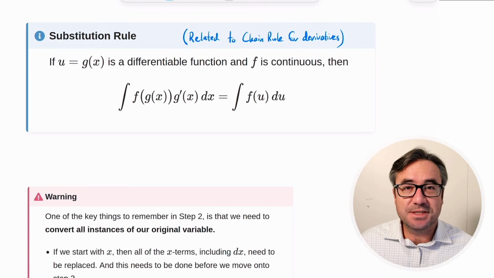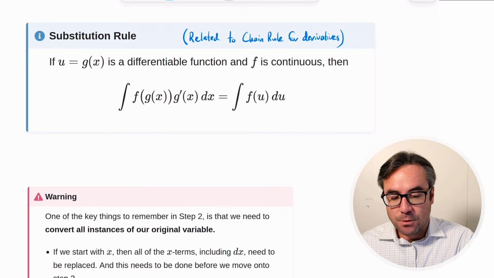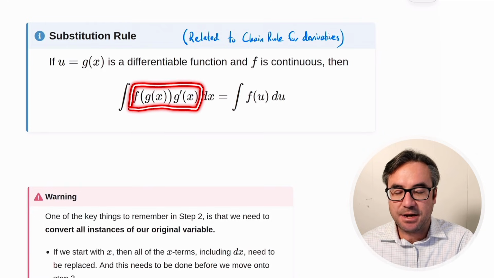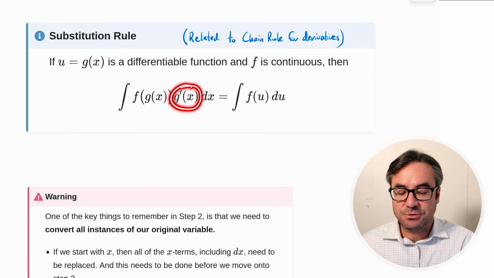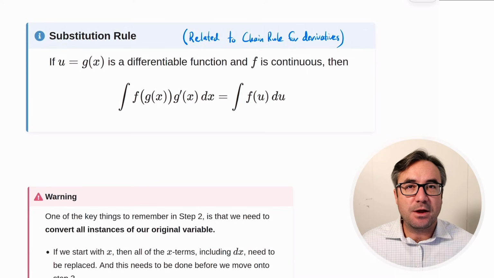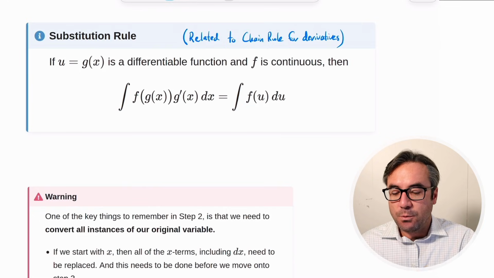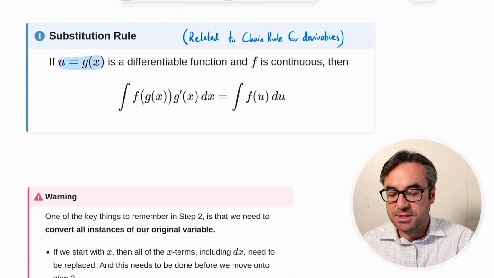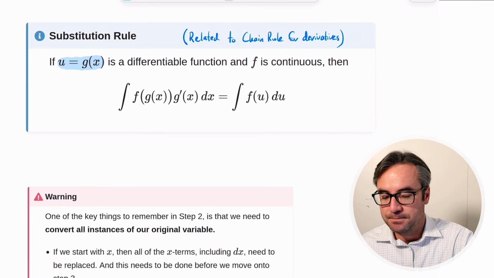And we're going to use a lot of the same terminology though. So in particular, we're going to be trying to integrate this complicated function here. So f of g of x times g prime of x. And we're going to have this complicated integral. And the idea is we want to see if we can identify what the inner function is. And we're going to simplify it. We're going to just give it a name, u.